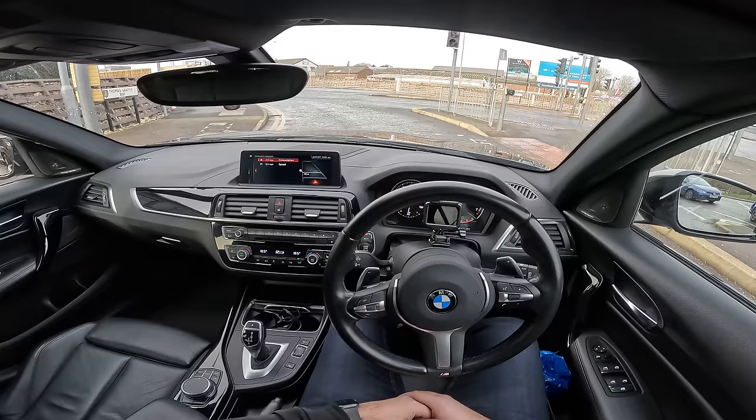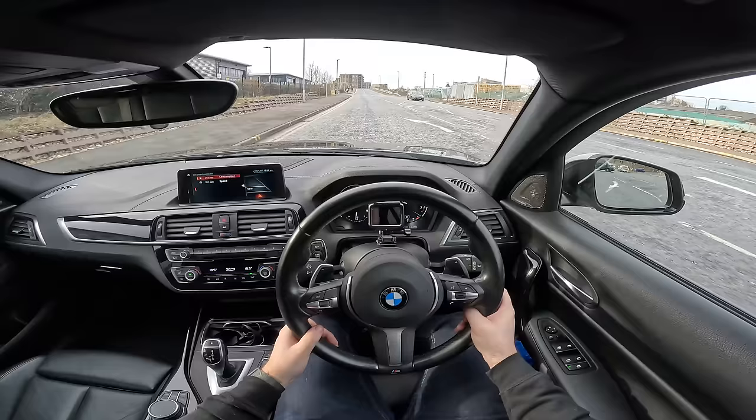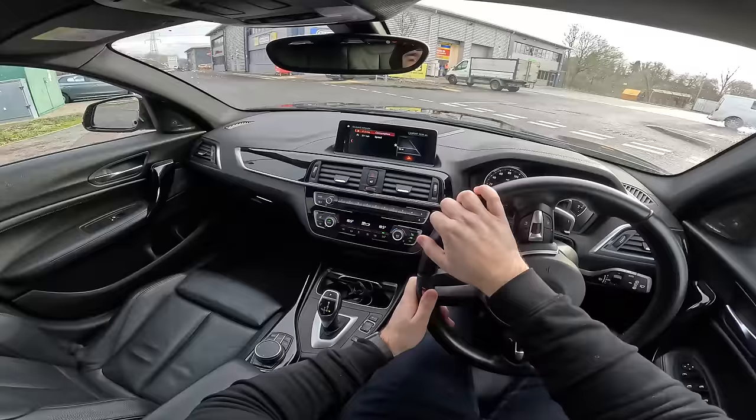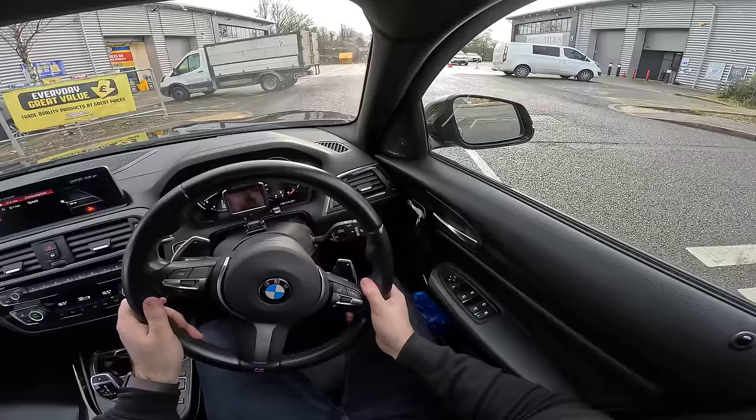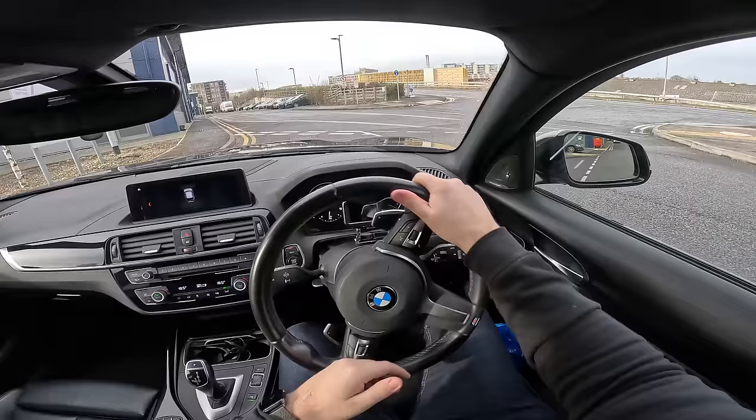That's one of the things I really like about this car. With an M car, it's pretty much done from the factory — there's not a lot you can do beyond adding more power. Whereas the M Lights leave a lot to be desired and require a bit of fettling even after they come from the factory, just to make them a bit nicer. We're mainly focusing on how fun they are to drive and how they compare on a daily basis.